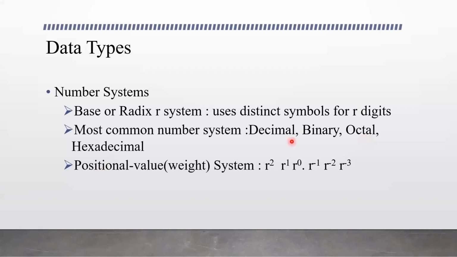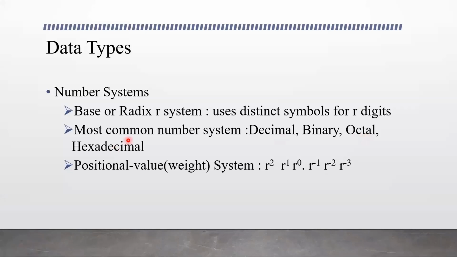We will also study how, when a decimal number is given to the computer, it is internally converted to binary for storing inside the computer. And when the result is to be displayed, the binary number has to be converted back to decimal. When an octal number is given, it is converted to binary. In whatever form the number is given, decimal, octal or hexadecimal, it has to be finally converted to binary, and at the other end, for the output, binary has to be converted to decimal, octal or hexadecimal form for the user.